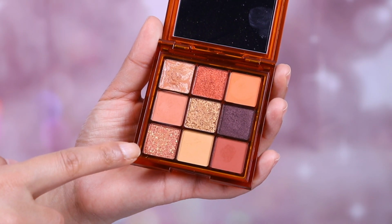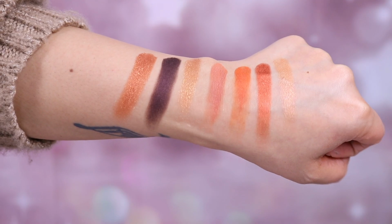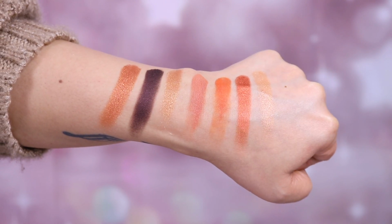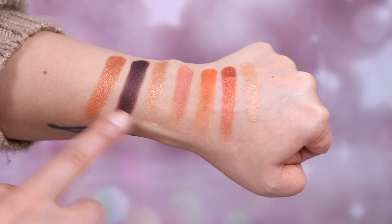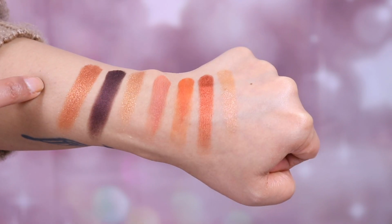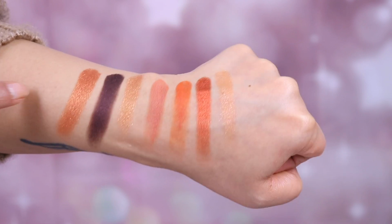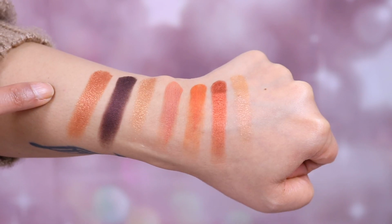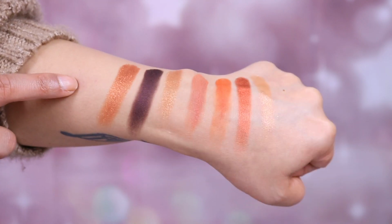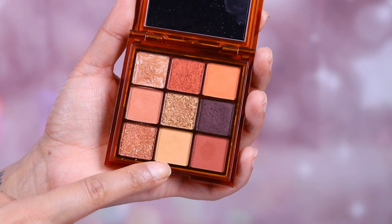This shade is number 7. This one is called Honey Pecan Metallic. Oh my god, you guys, this is probably the most intense one out of all of these, even more than number 2 and number 6. Look at that. That's got gold flakes in it. It's got like an orangey, burnt orange kind of look to it. It's absolutely stunning. It's thick, intense and highly pigmented. This shade is number 8.